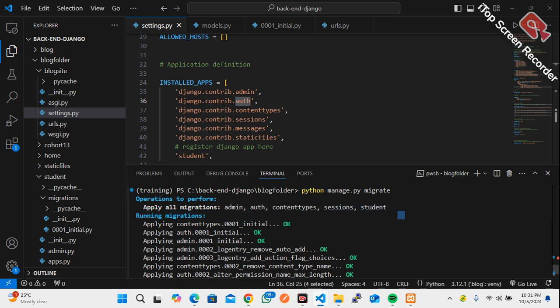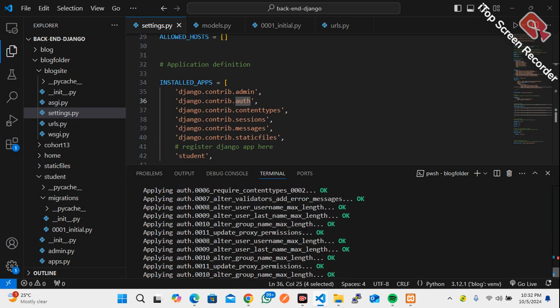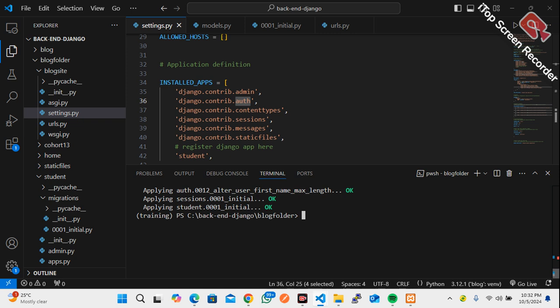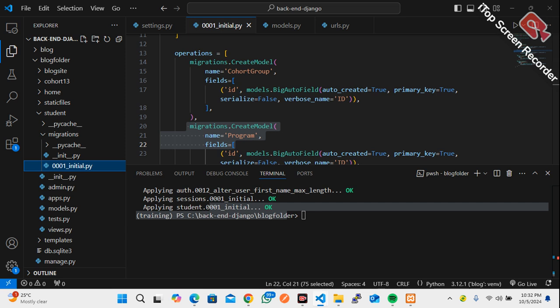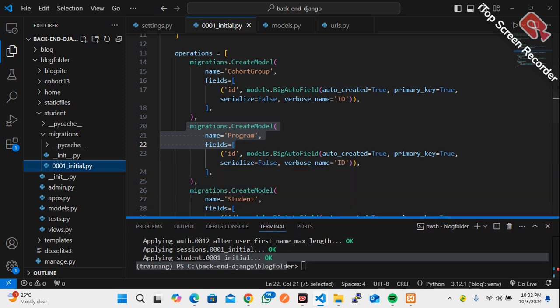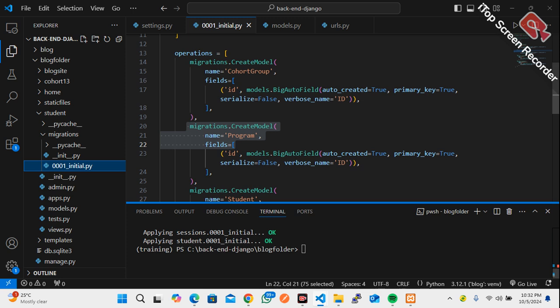So you can see all the migrations that have been migrated. Then you see 0001 okay, 0002 okay, auto add, remove. You can see everything that has been migrated. So it means our migration is successful, and 0001 has been migrated to our database. Now we have this information right there in our Django database. So let's quickly check our migration file again, and there's nothing different because we've not added anything yet, right?